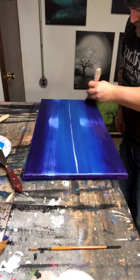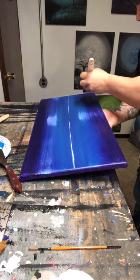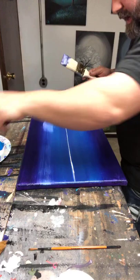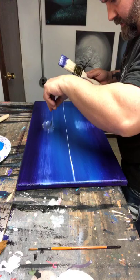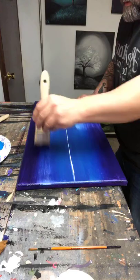Cool, we're getting there. Now remember, these canvases have a framework underneath them, so there's a ridge, and sometimes that ridge can be a real pain in the butt because you'll go over it and it'll leave a line. Super weird. So I love this reflection, that one not so much. So I want to add a little bit of white to this, and play with this a little bit more and break it up, like it's hitting the clouds. Okay, back and forth, work quickly through this. Okay, I'm liking that better.